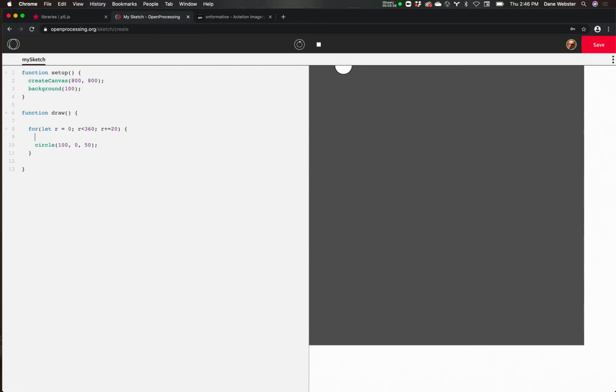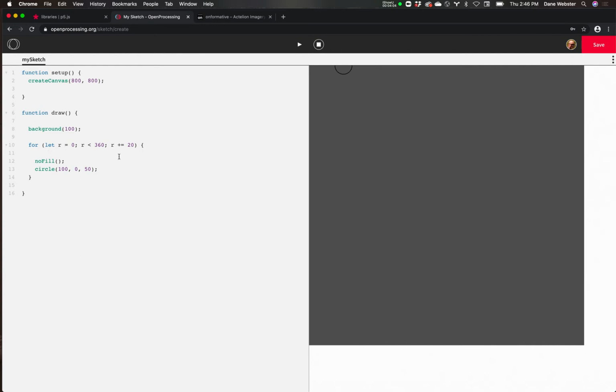So I can see it more easily, I'm going to say no fill. There's actually a whole bunch of them, but we'll deal with that in a second. I'm also going to put the background within the draw, as we've been doing in all the sketches for this assignment, so it refreshes every single time.